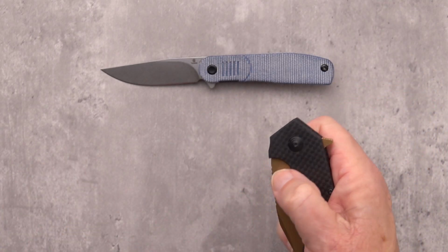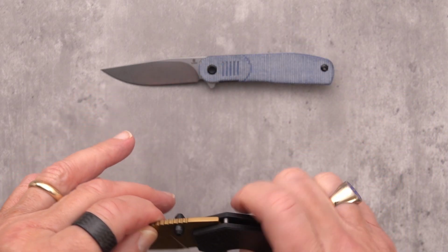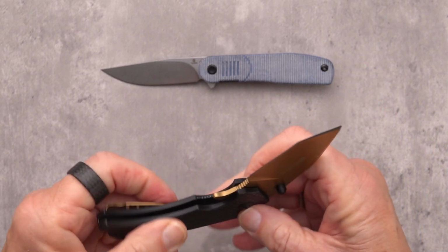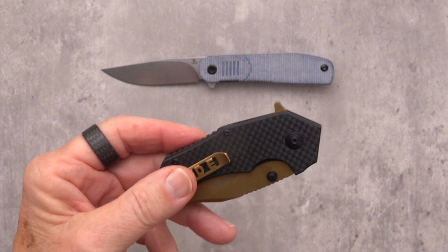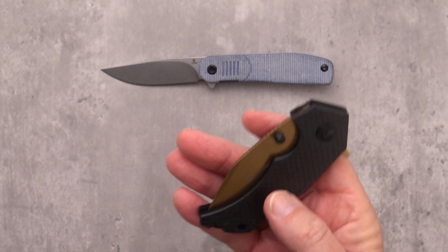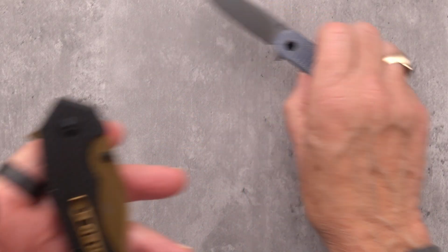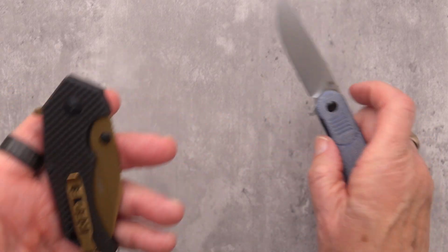Got a thumb stud, and we've got a flipper tab. Mikkel Wilhelmsen does some very interesting designs. A lot of them are highly unusual, and a lot of them are sort of mainstream. I got to tell you right away, that's a much heavier knife by like at least double.